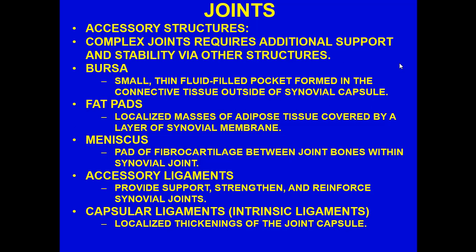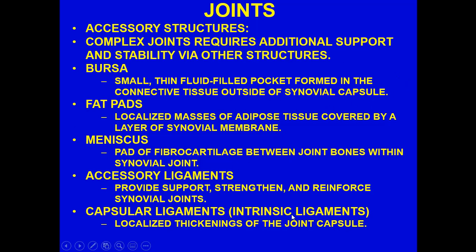Accessory ligaments will provide support, strengthen, and reinforce synovial joints. They will also restrict certain, well, the best way to put it is abnormal movement. So in other words, if you think about your knee, you have movement in one axis only. You don't want to have it going from side to side. You want it to go forward, behind, flex, extend, but that's it.